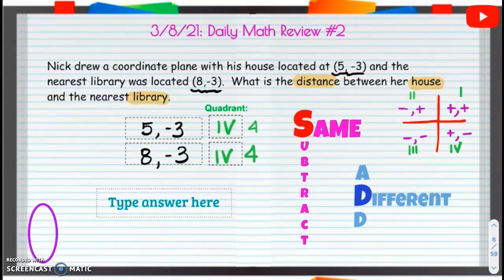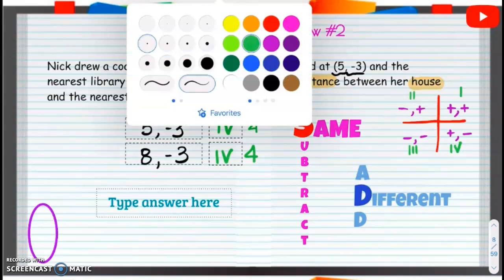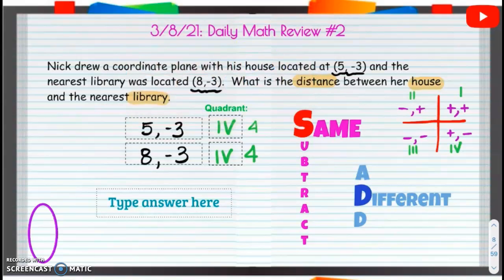So, what we're going to do, remember the same subtract, add, different, different add. So, the negative 3s are going to go off into the sunset on their own. They are a match, a perfect match, so we can send them off to the sunset.